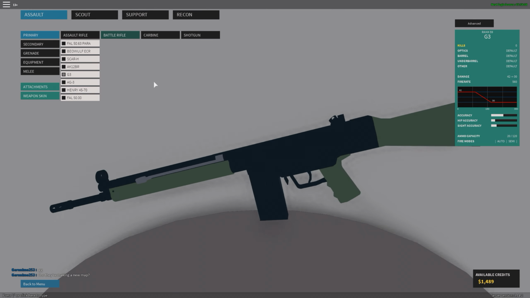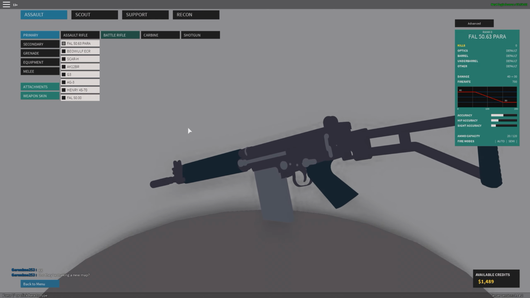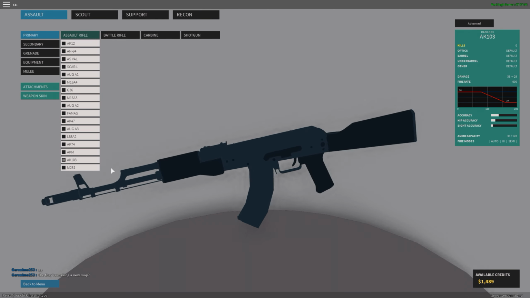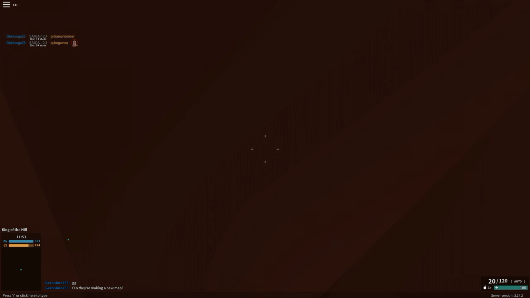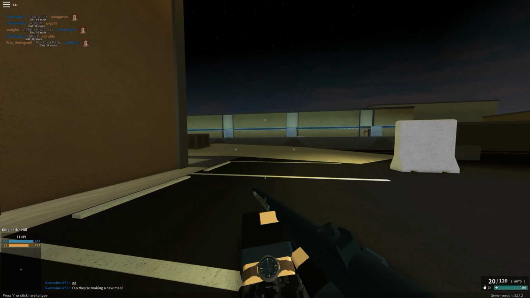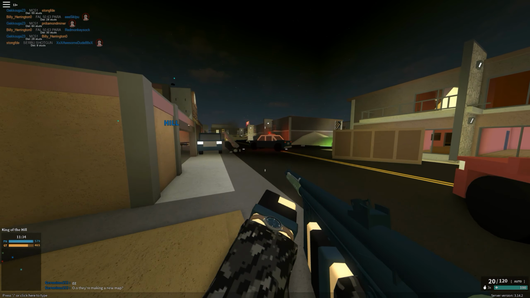Looks like they got G3 and the FAL 50 para. Looks like they added the AK-103 again. Let's try this G3 again. I think they added this in the last update, but they just didn't keep it. I really hope they add these into the new game.